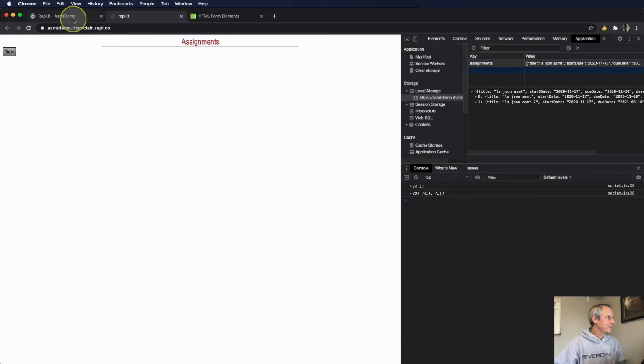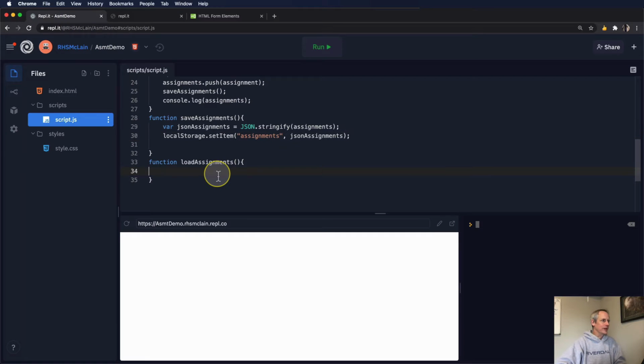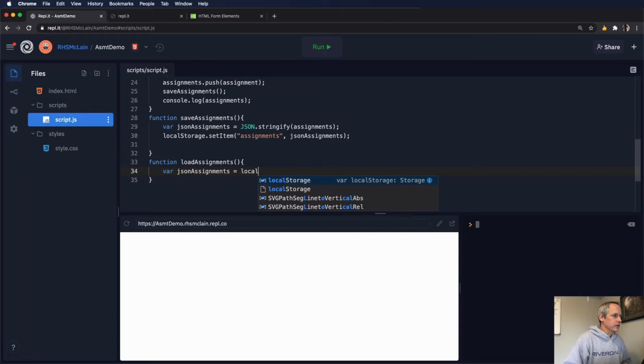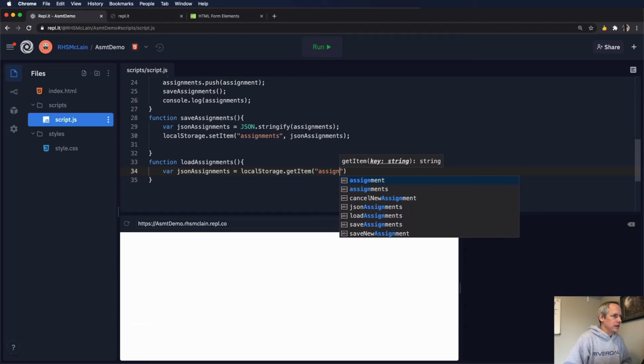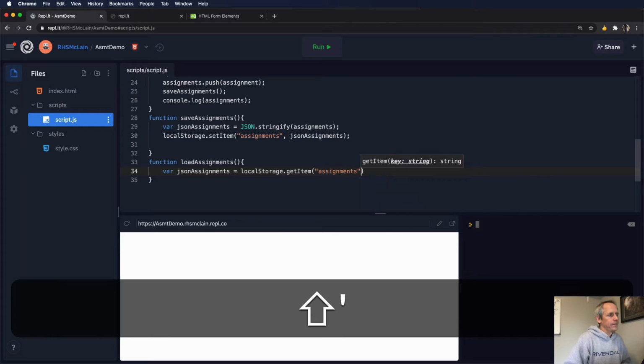cancel that. Now we're going to go back and we're going to load those assignments. Now we're going to do it backwards. We're getting it as JSON. We need to parse it back to the object and apply it to the assignments array as needed. So var JSON assignments equals local storage dot get item assignments.